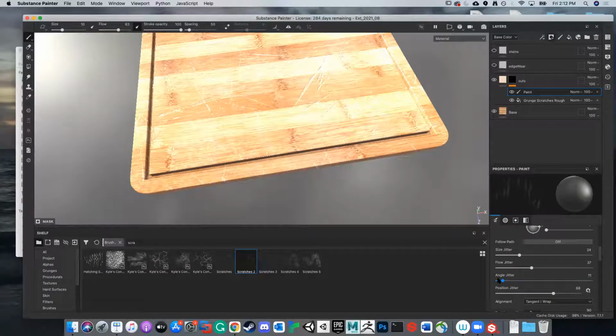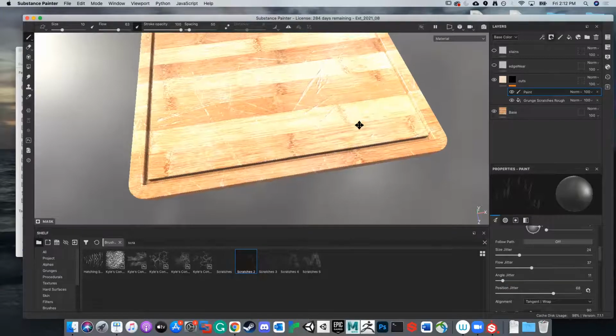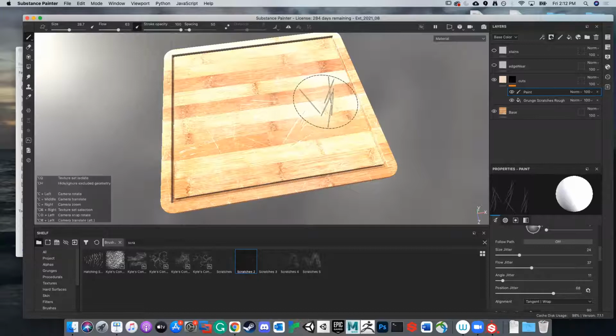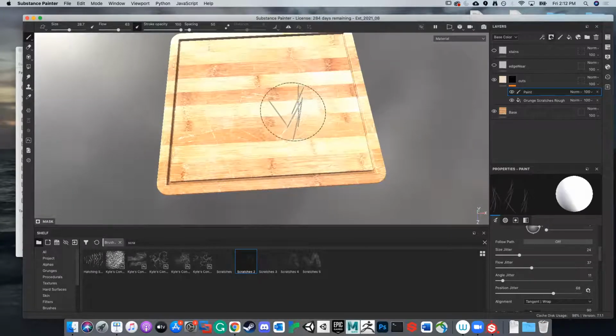Angle jitter, almost none. Because I don't know about you guys, but I've checked my cutting board at home. I tend to cut in very similar angles, except for when I change my handing, or change my direction, I'm trying to cut this way for some reason. But that does happen, because the instructions on the Blue Apron say cut lengthwise and then cut crosswise. So here, we're just going to make sure we're painting white. Larger, please. We're just going to paint some cuts in. Simple as that.